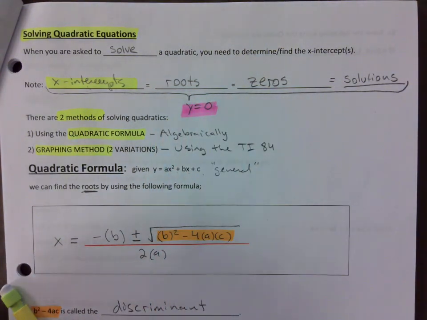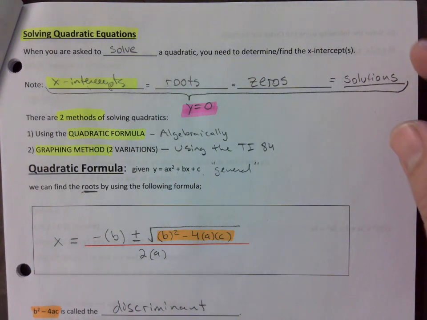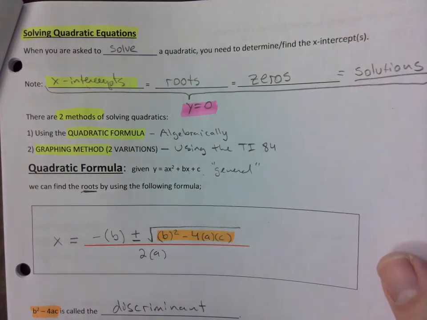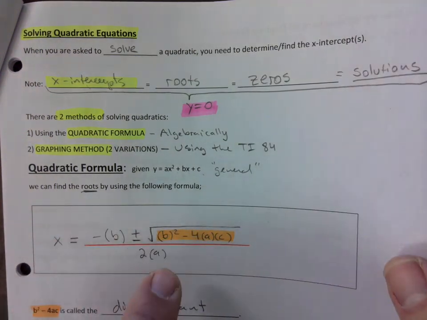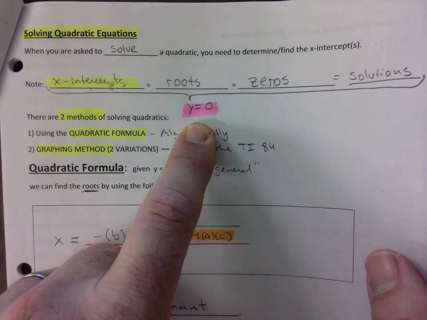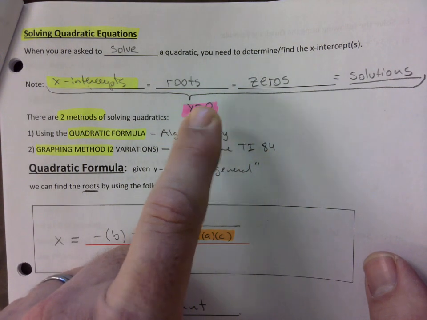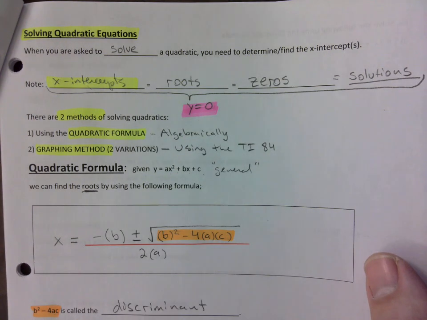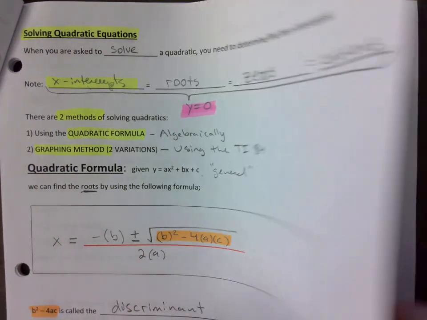Okay? So now I've introduced the quadratic formula to you. I could probably spend a lot of time on showing you why this formula came to be that way, but that's not the scope of this lesson right now. This is how you would do it by hand. Instead of using y1 equals, y2 is equal to 0, right? That's what we do in our calculator for x-intercept. y2 is equal to 0, and then second trace, intersect. Boom, boom, boom, we find it, right? This is how you do it by hand.